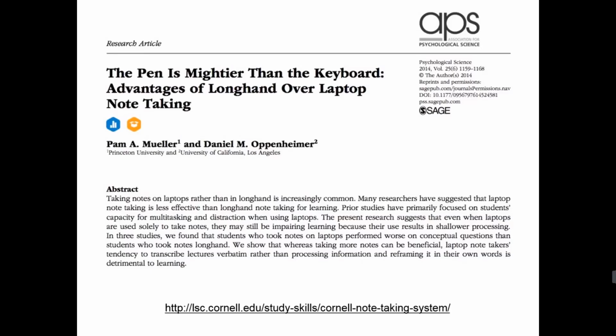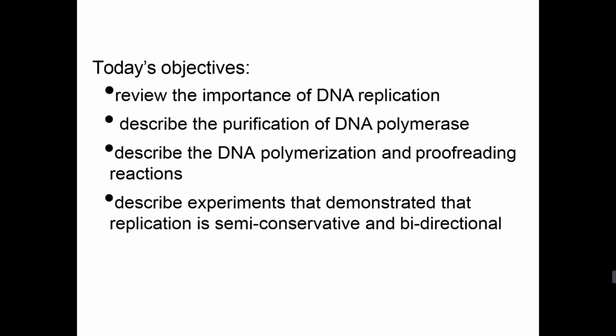Okay. And again, as I mentioned, if you're interested, here's a great research article by Pam Mueller and Daniel Oppenheimer on actually how taking notes with a pen is more efficient than actually taking notes with a laptop. So have a read about that. Cornell also has some strategies, as does U of T. So you can also search on the U of T website for taking notes and the strategies that are involved with that.